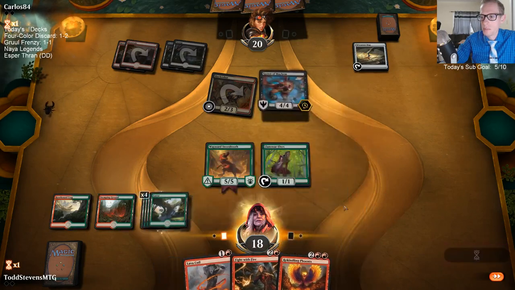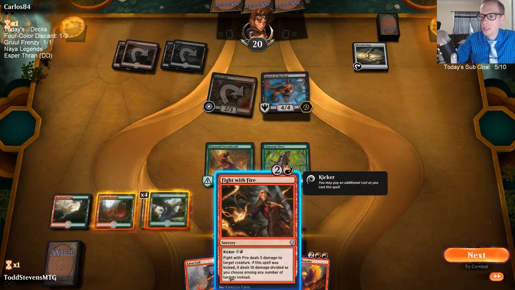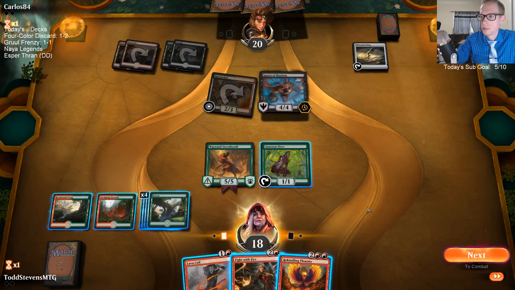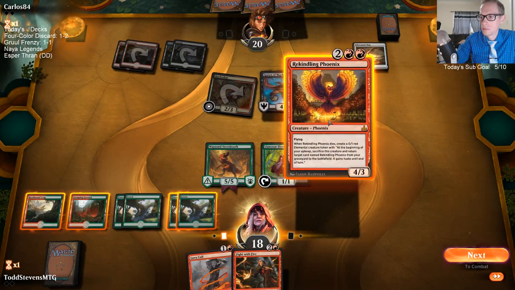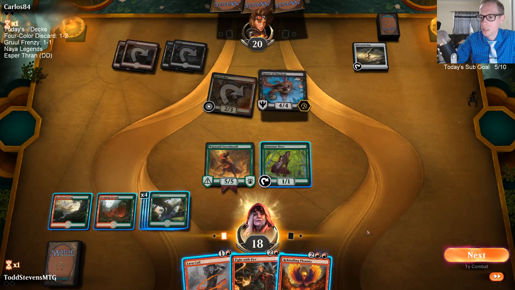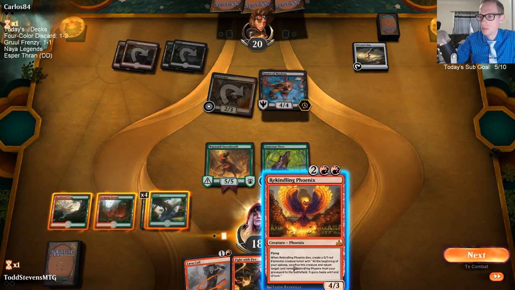I only have enough red mana. I can't play Phoenix and then also Coil or Fight with Fire. We're at 7 mana. We're 2 away from kicking Fight with Fire. Coil or Phoenix?